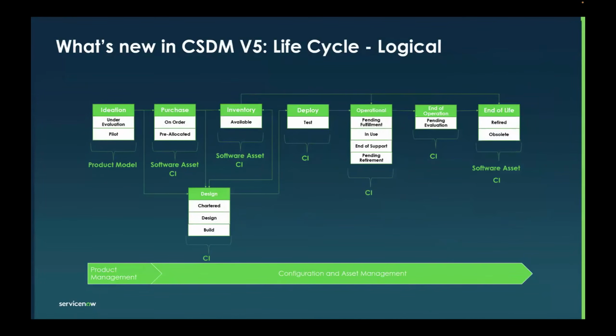Let's move into logical. So similar to what we already had, and what you don't have so much here is the asset space, unless this is tied to software asset and ordering type scenarios with an entitlement. But for the most part, we're talking about the flows that are necessary for bringing logical items into the CMDB. And again, we added that end of operation with a pending evaluation. This isn't an area where we'd go through a disposal mechanism for physical hardware. So this is focused more from the logical perspective. And so the end of operation just has the pending evaluation.